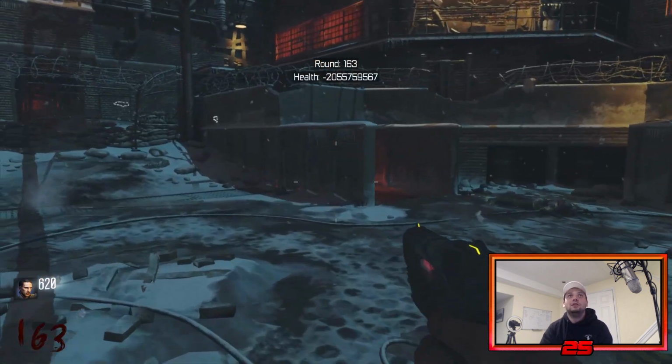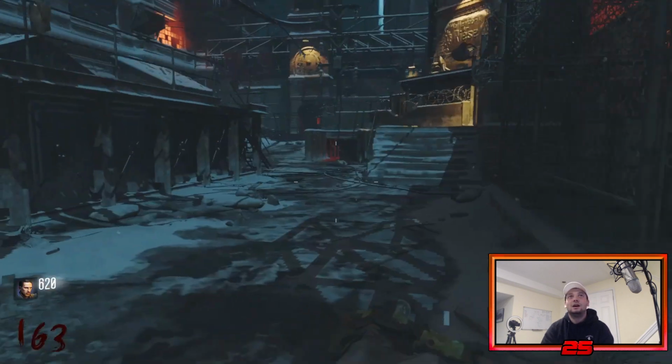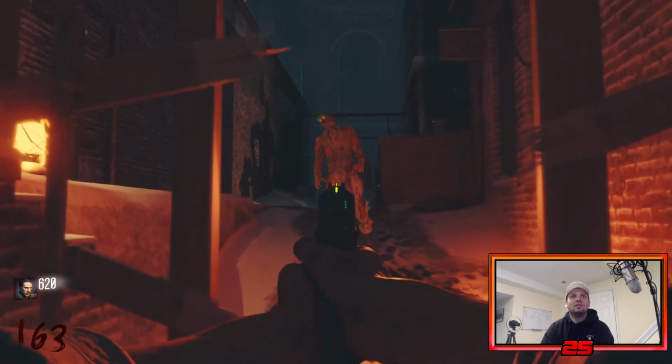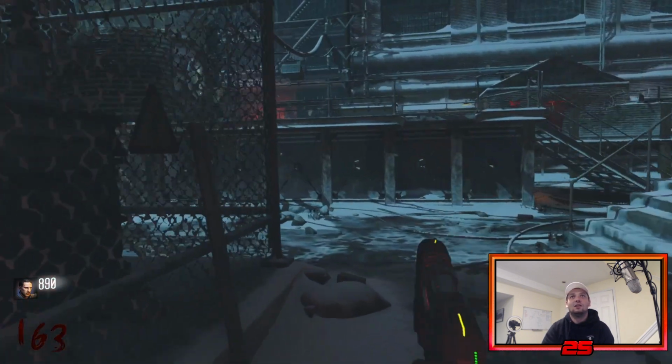Yep, there we go. You'll notice the health is now negative. We are at negative 2,055,000,000. In come the zombies, and one of the weird things, and I don't know why this is the case, is that they're stuck in the window. But you'll notice it takes one shot of the MR6 and then these guys are dead.